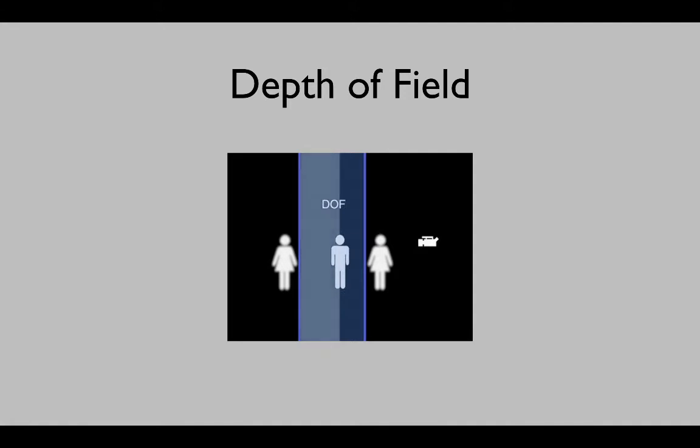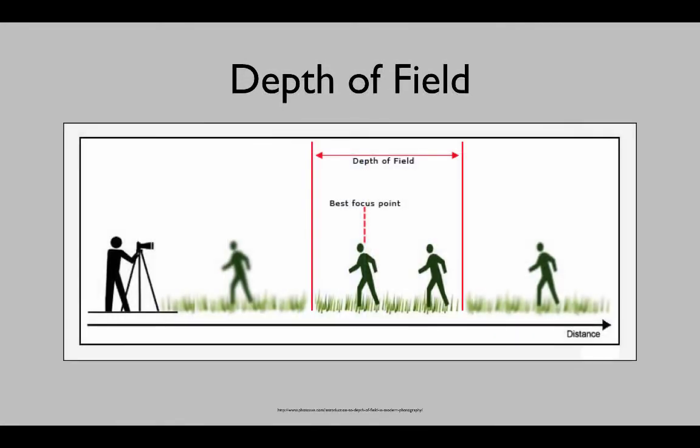Notice that the back portion of the depth of field is larger than the front. The difference between these two portions changes depending on the setup, but in every case, the back portion is larger. Depth of field then is a range of acceptable focus in front of and behind the sharpest point of focus. That's also known as the focal plane or the focal distance. The range extends more behind the focal distance than in front of the focal distance. Since it's a range of acceptable focus, it can either be a wide range or a narrow range.